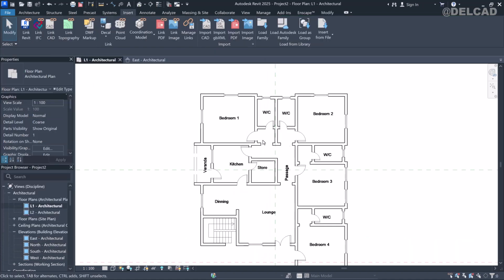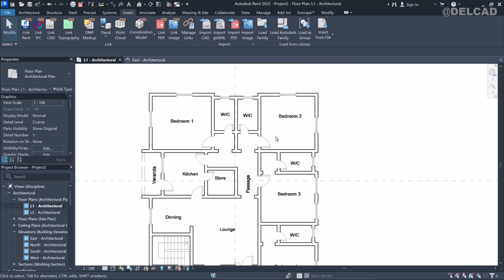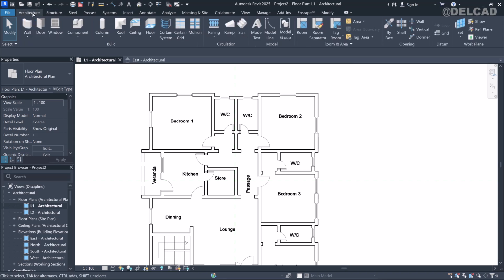Then I have this plan looking like this in Autodesk Revit. Now this is serving as a blueprint, or an outline, where you are able to draw your plan or draw your walls in Autodesk Revit. When you're done with this, the next thing you will probably want to do is start drawing your walls. So I'm going to go over to the Architecture tab, and here I click on Wall.